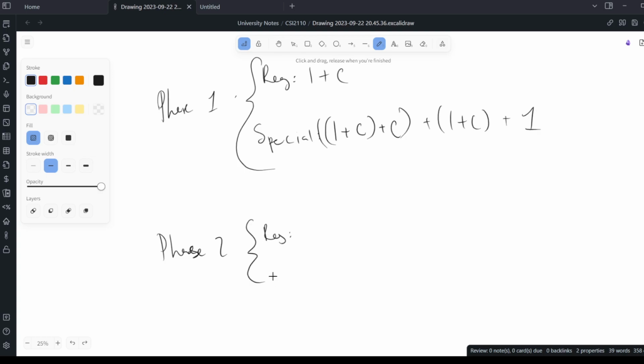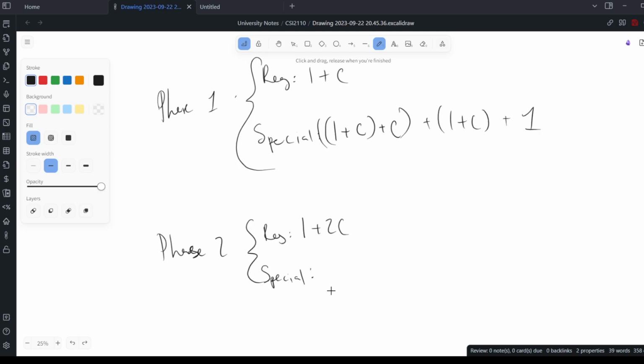For this one, I'll be collating the terms, just because it makes that pattern even more obvious. So I have 1 plus c. I had 1 plus c here. That was the size of the current array, right? Now I have 1 plus c plus c. I don't want to write 1 plus c plus c. I'll just write 1 plus 2c. I'll just pause on that, like, oh, interesting.